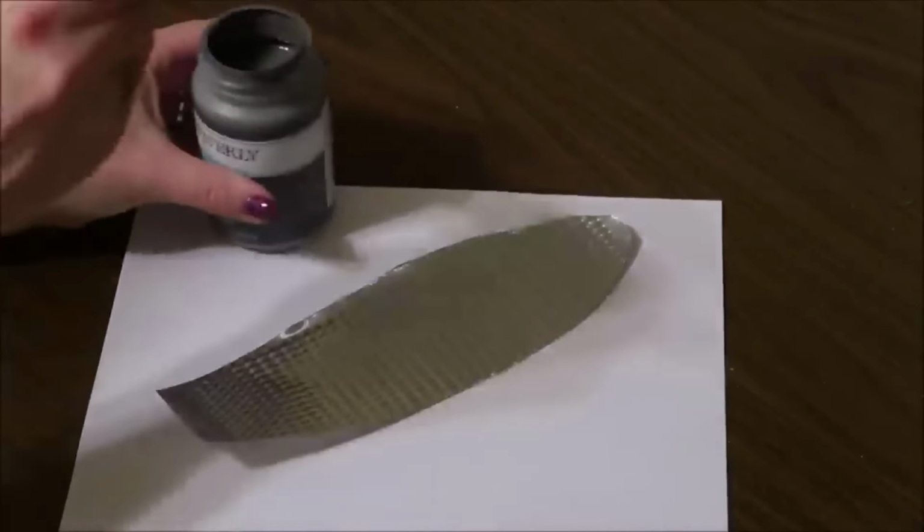For a hanger, I just took a little piece of twine and then glued it to the back of the flower, and this made a really simple and effective hanger. And this is my finished flower, and I am really happy with how it turned out.